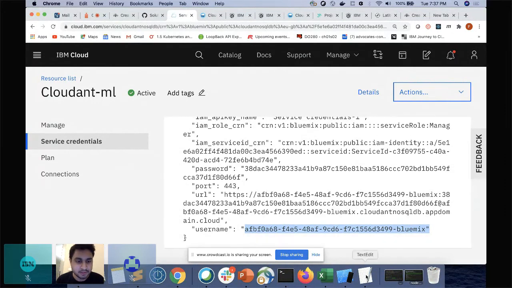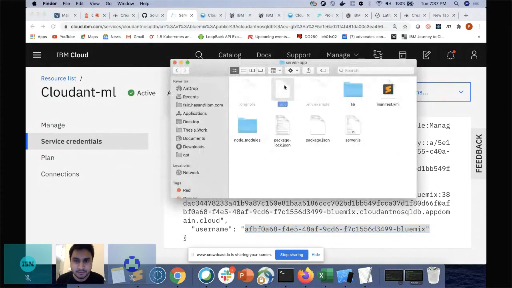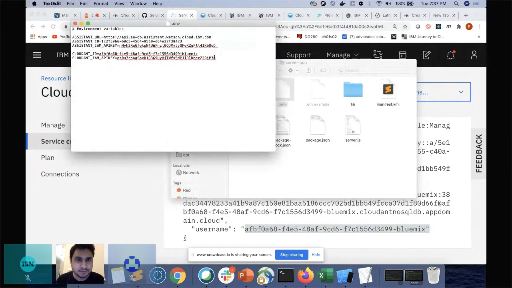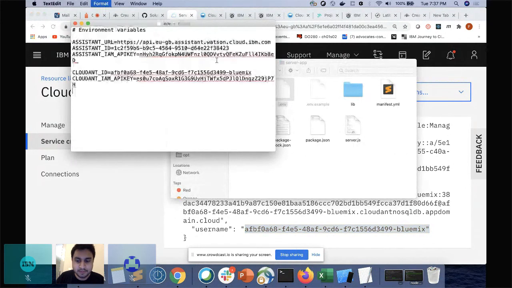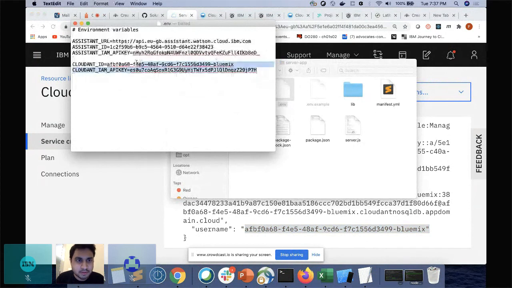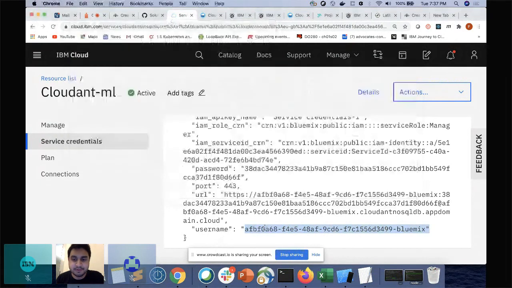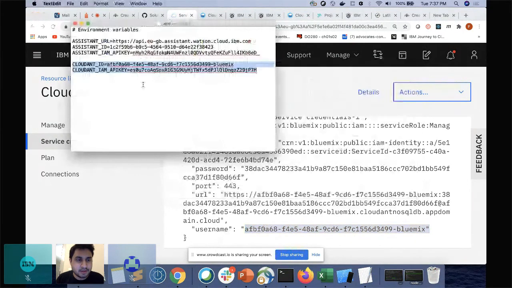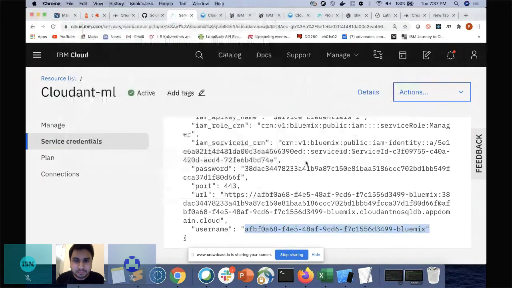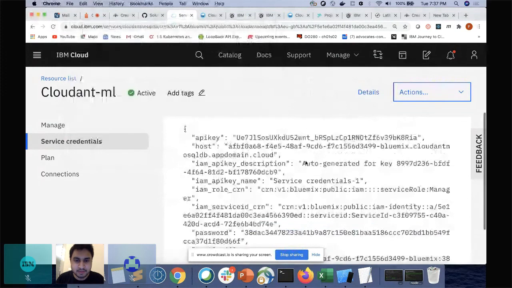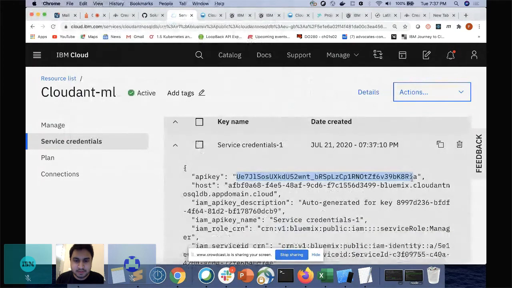So if I open up my environment file again, I can see these 2 lines at the bottom. Let me just zoom in here a little bit. So that's Cloud ID. That would be my username for my Cloud instance over here, and my API key, which would be up here. All right, so that's how you would integrate the database into your application, and then together those provide the backend functionality for the chatbot and the database.